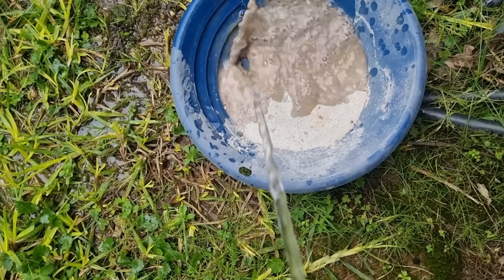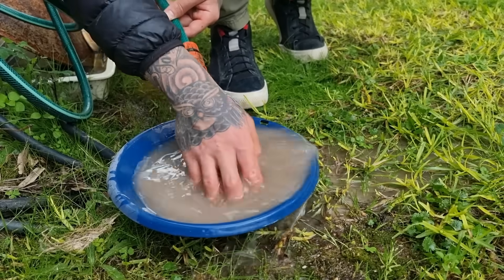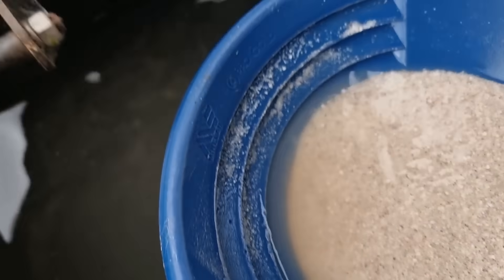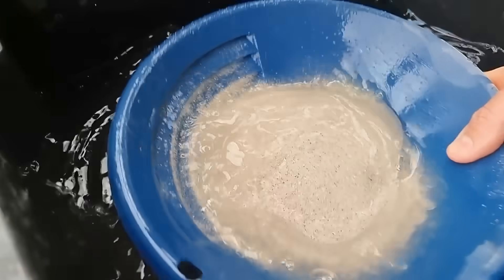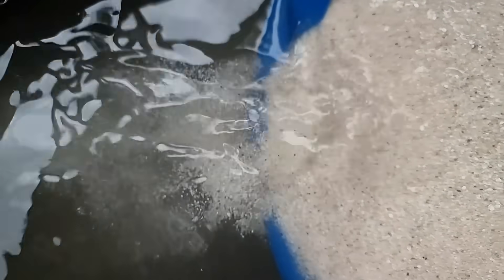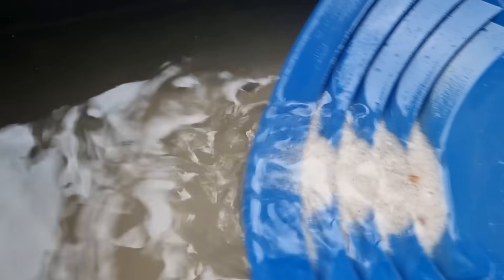This stage is what I call blowing the silt out. Often when you create really fine powder like this, it's hydrophobic, so you've got to make sure that everything gets very wet so that the gold can sink and not repel water. But that very fine silt also forms like a clay, and that clay makes it very, very difficult to pan off. If you run a fair amount of water through it, you'll end up getting rid of most of that silt. This is the most exciting and nerve-wracking bit because you just don't know how much gold is really locked up in those specimens until you crush them.